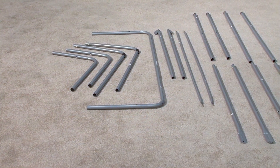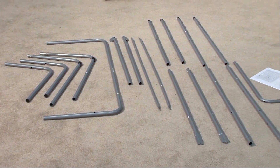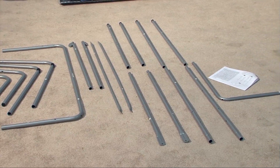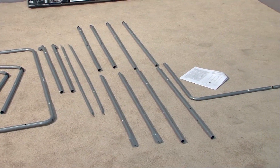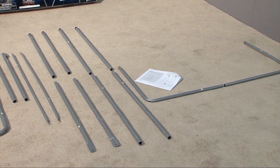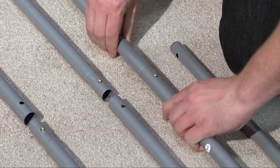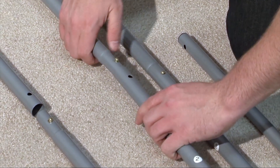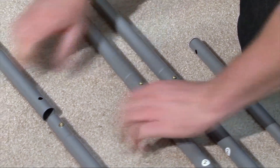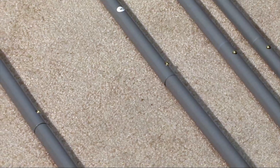The easiest way to begin setting up your Dual Hoops Rebound Pro is to lay out all of the components. This makes it easy in figure one, figure two, and figure three to connect all the poles together — for instance two to three and two to four. The push pins are easy to use: simply push in the pins, line up the pin and the holes, and slide together. Do this for poles two to three, two to four, six to five, and seven to five.